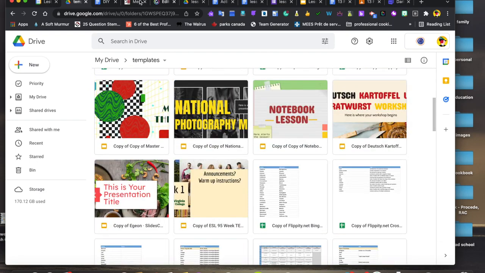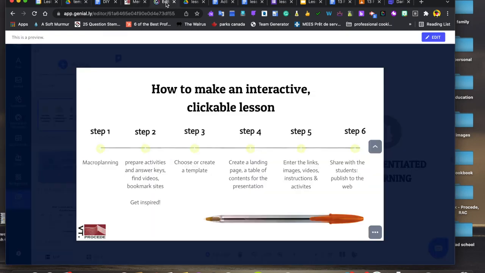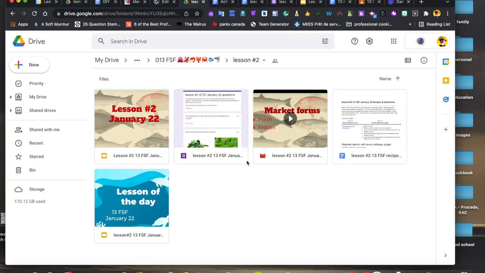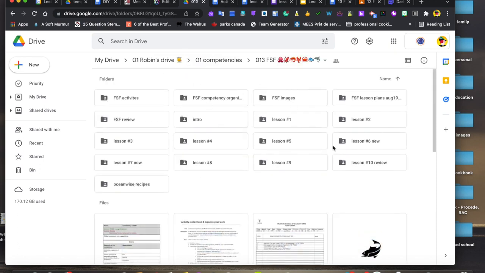Okay, so that's the next thing I'm going to do, is I'm going to choose the template, or I'm going to create my own. And I'll be frank, I rarely create my own. I often just use it from Slides Go. Once I've done that, then I'm going to have to go ahead and create my landing page. And so now I'm going to actually start setting up the template, because in this case, it's a template I use for all 10 lessons.